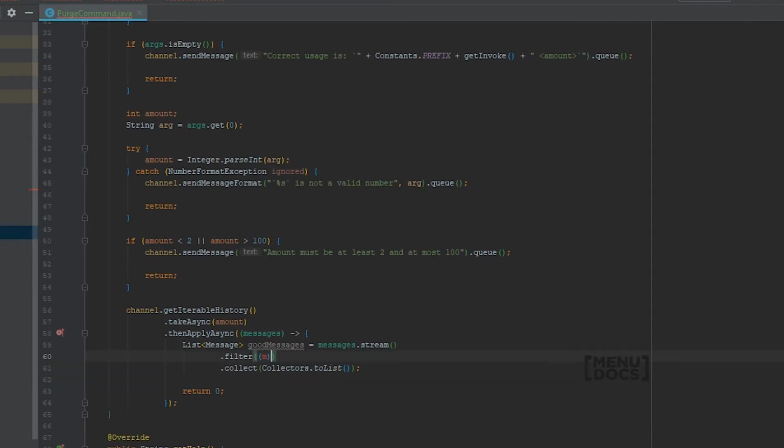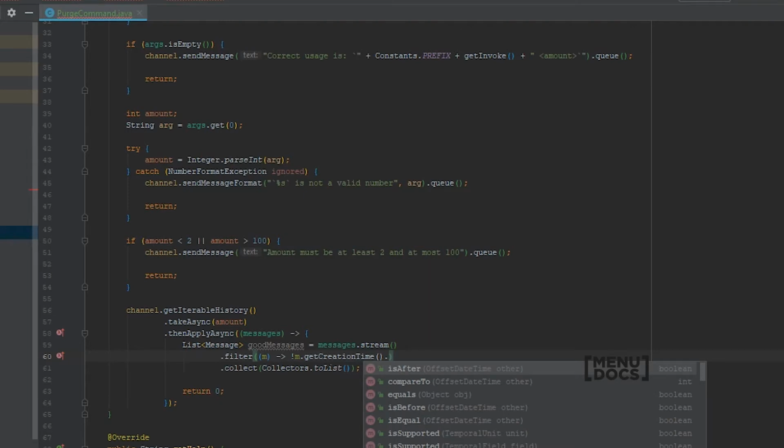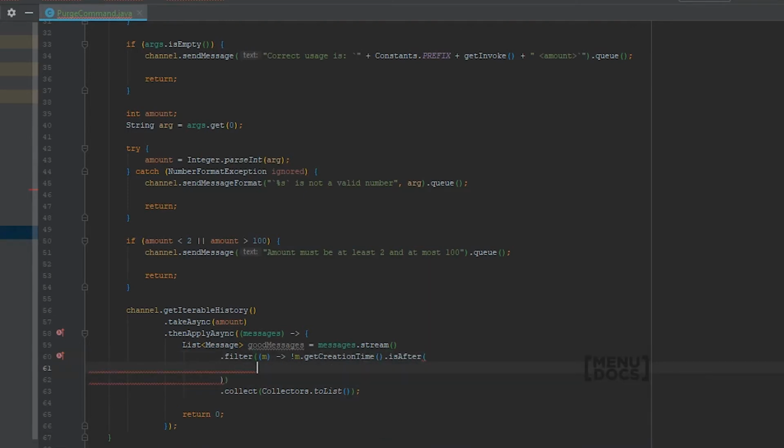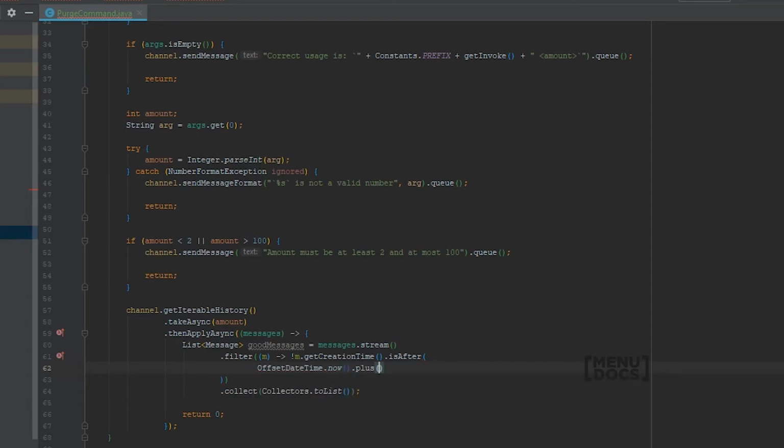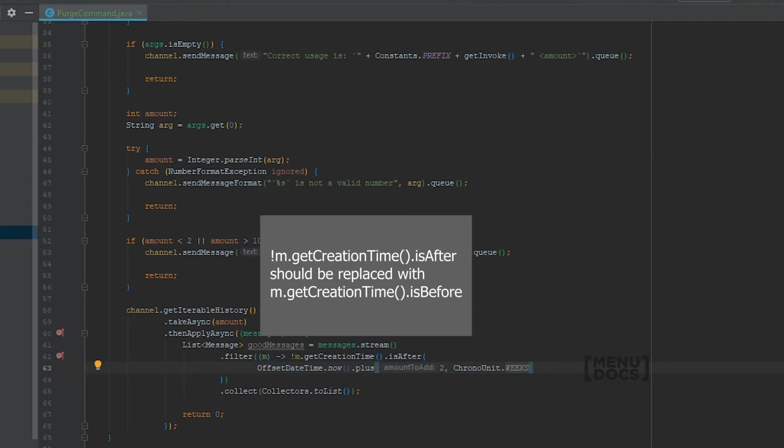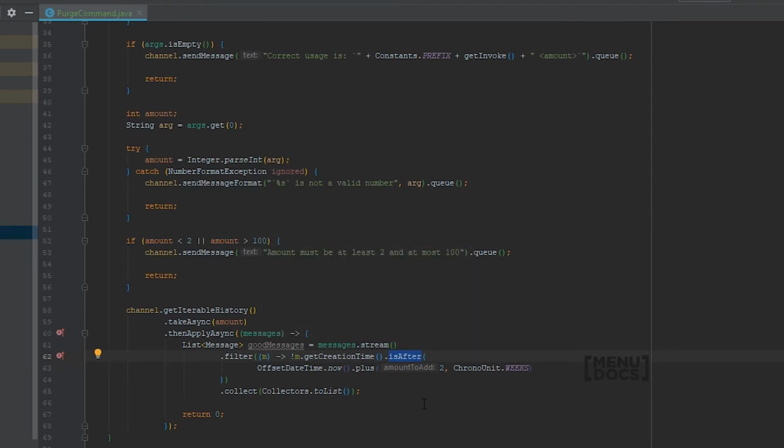I'll do the formatting later. And we're going to say not m.getTimeCreated is after, and we're going to say OffsetDateTime.now().plus 2, ChronoUnit.WEEKS. So any messages that are after 2 weeks will get kicked out of the list.